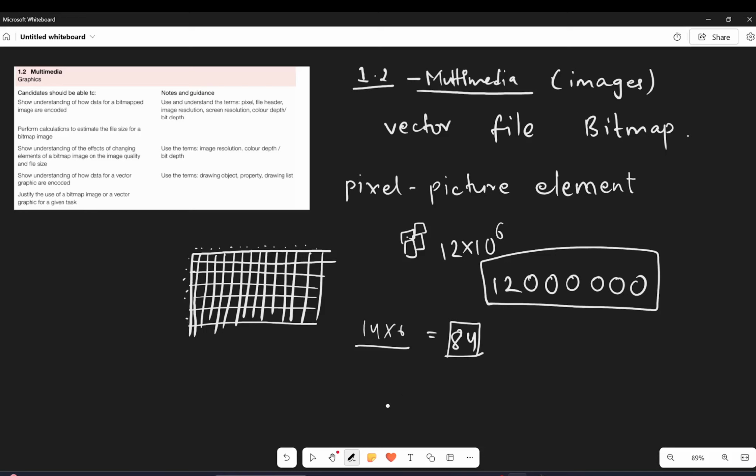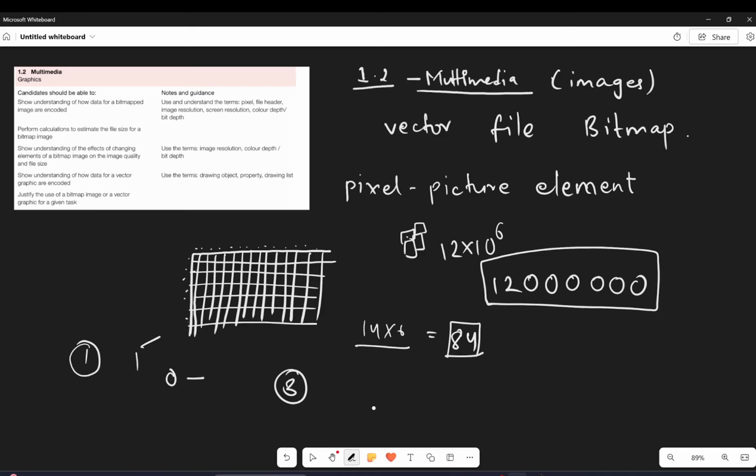Image resolution is the number of pixels of an image, the number of pixels in its breadth times its length. Screen resolution, same thing for a screen. What's color depth? Well, whenever you're representing an image, you need to allocate how many bits you're using to represent a color, such as a single bit color depth will be black and white, 1 representing black, 0 representing white.